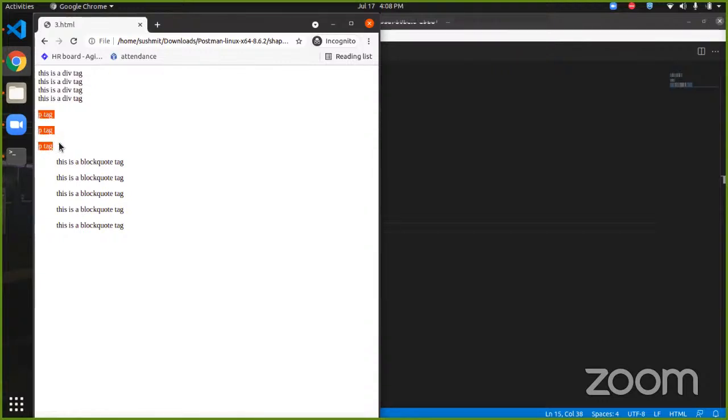The paragraph also comes on the next line, but it has gapping around it, which we call a margin. Margin is the outside spacing of any tag. The blockquote is also on the next line, and along with it, it has some indentation from the left side.